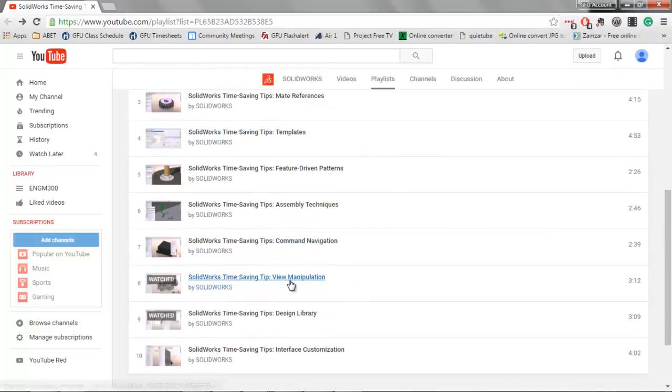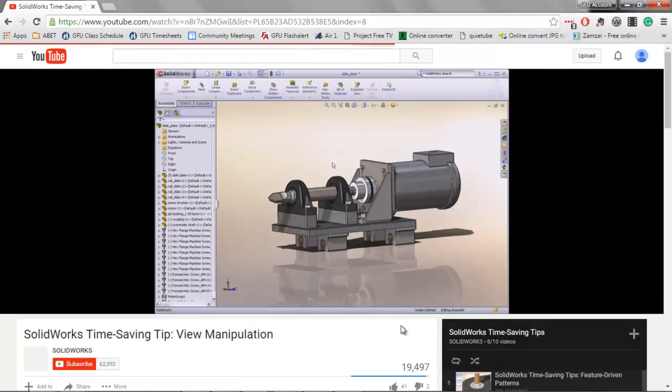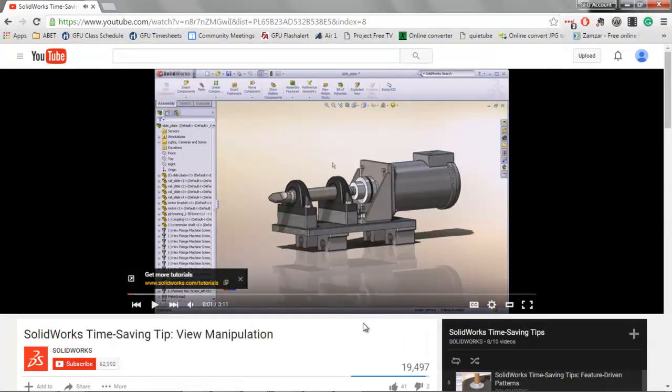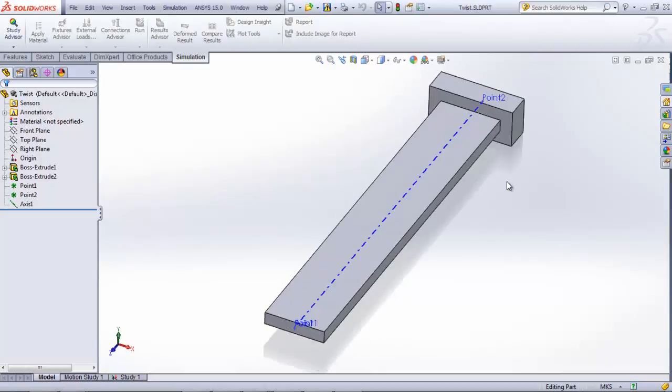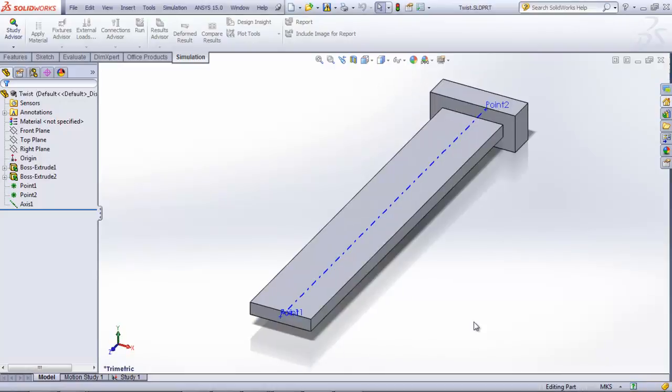The one I like first is the view manipulation. If you've been using SolidWorks, you can watch this. It's great for moving the thing around, but the big thing they highlight at the end is using the control button and mouse gestures. So let me show you what that looks like. I already have the twist part open, and for mouse gestures you just hold down your right button, right click, and start moving in one of the directions, and you'll see this pop up. One of the most popular ones is moving to isometric view. You can see which is the front plane, which is the top plane, and which is the right plane, always. When you go to isometric view, they're always in those locations.